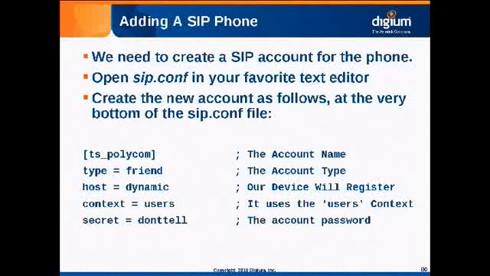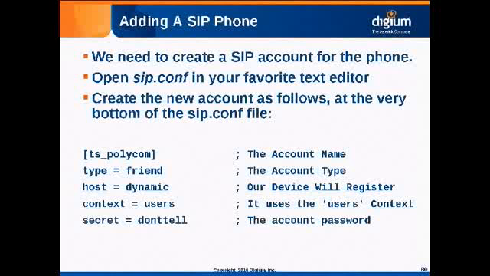Later on in the day, depending on how much time we have at the end of the day, we may come back and talk about the difference between users and peers and friends. In general, though, calls come in from users, calls go out to peers, and a friend is somebody that sends calls to us and we send calls to them. In this case, we want this to be a friend. We want to be able to call this device. We also want this device to be able to call us. That makes sense, right?